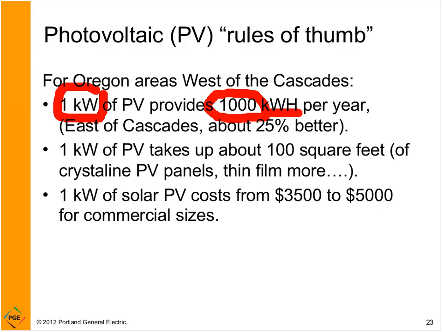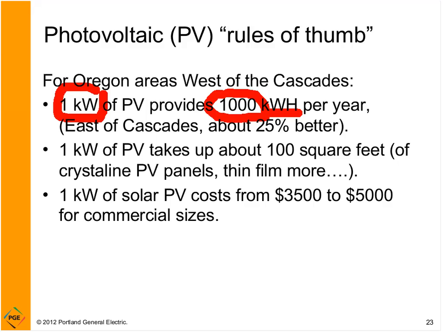So I hope that gives you a little perspective on how much money the output of these systems is worth. You need to have a very big system to make the financial benefit attractive in itself on output. So that's why we see solar PV incentives, to help you make sense of buying a solar system.